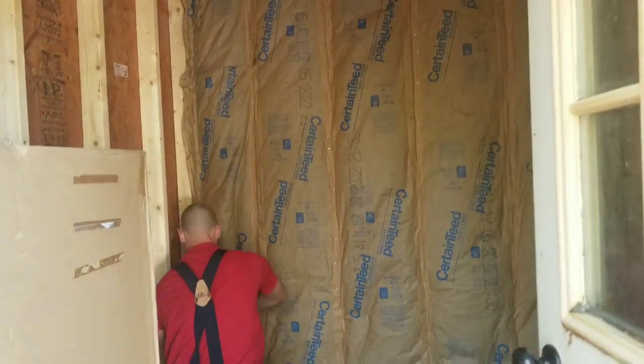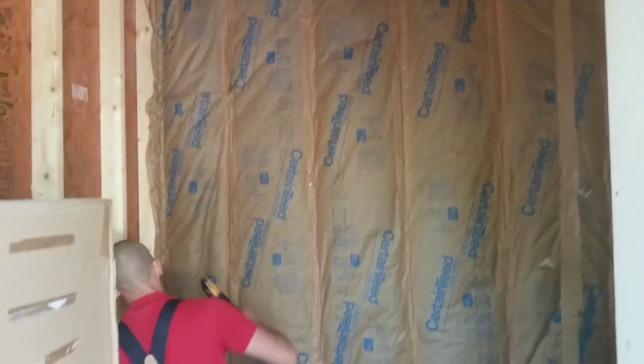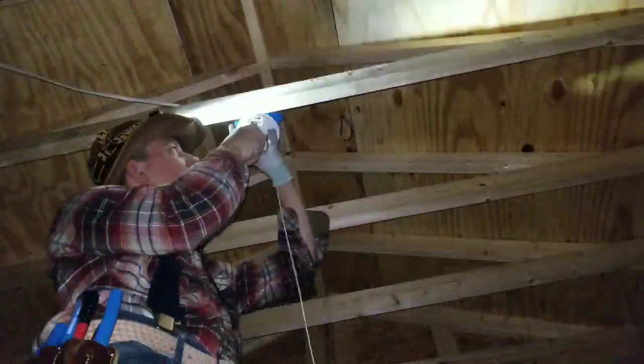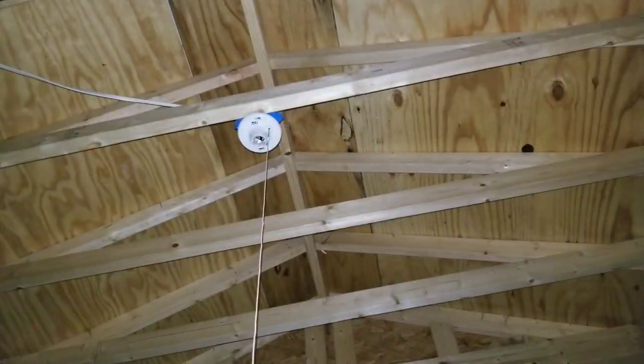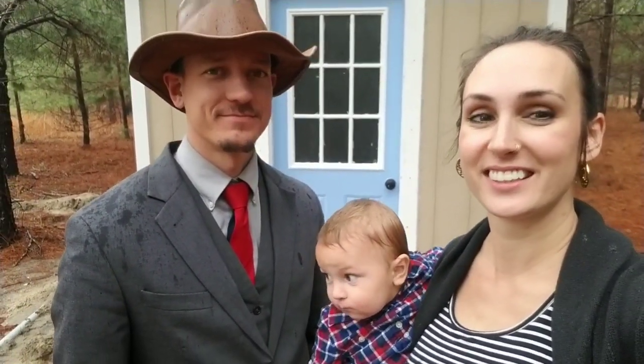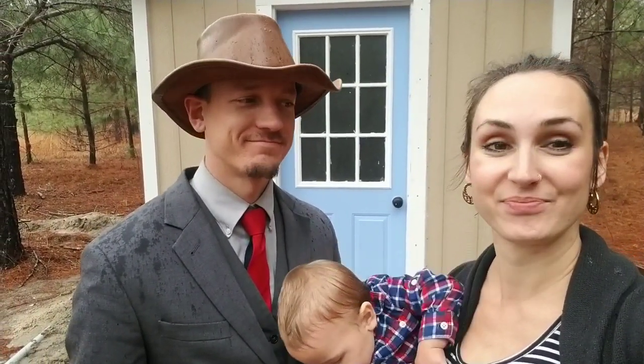Said we need a light in here. I have one, just in the truck. Don't really feel like taking a video, but we're going to take one.